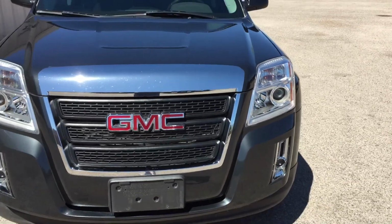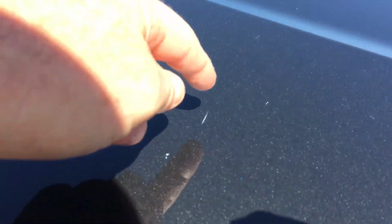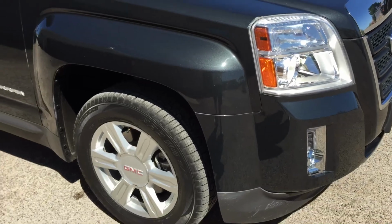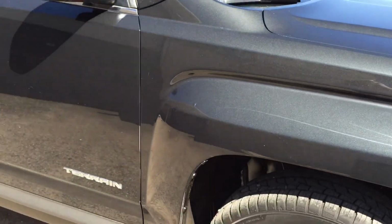Interestingly enough, the insurance company, because they're so smart, sold this thing, and when they went and got a title, see, there's a couple little, this is a gray car, so it's got a couple little chips and scratches here and there, all of it very minor. But when they went and got the title for it, they read the odometer, and it said 61,000, I think it was, and so I get it, and that'd be kilometers.